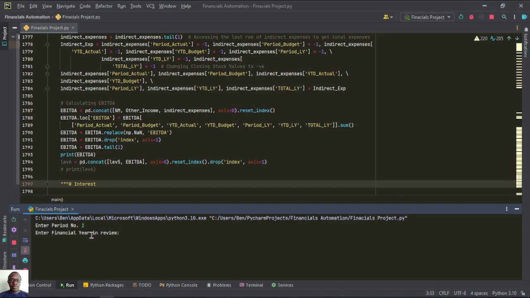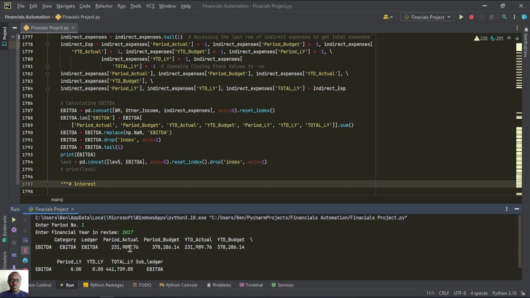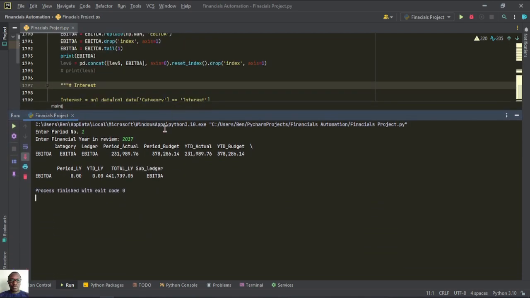Period number is 1 for January, and the financial year in review is 2017. So now what we have as earnings before interest, tax, depreciation and amortization is what we have here. So this is our EBITDA.